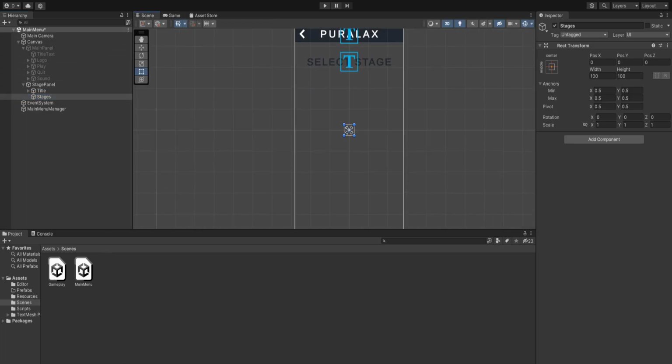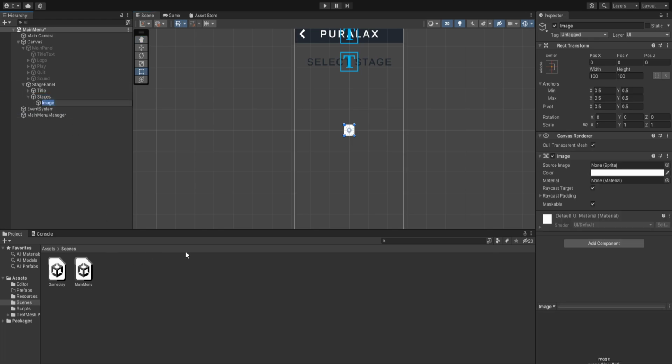So our stage will first create a prefab, and afterwards we'll use this prefab to create the rest of the stages. So it's going to be, let's create an image.